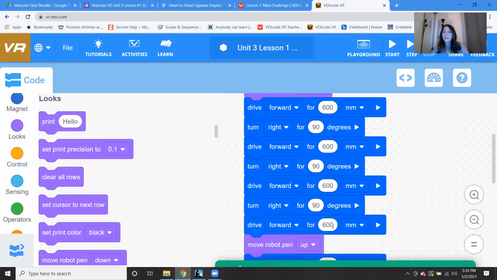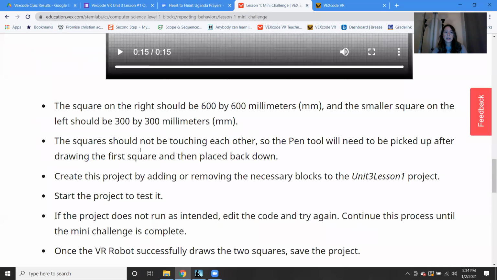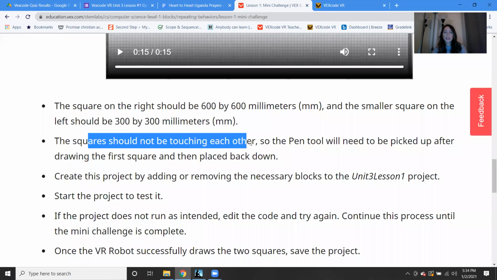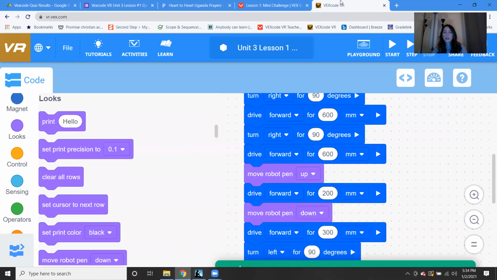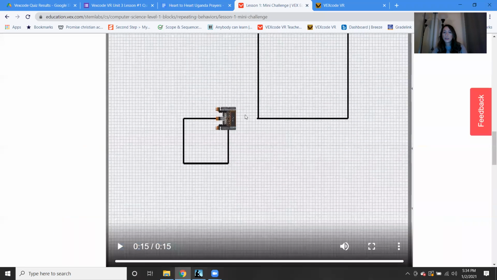Then what we have to do after that is get the code for moving our robot pen up. Why do we need to do this? Because the directions they told us here, they said the squares should not be touching each other. So you have to make sure that the pen goes up so that it's not drawing anymore. And then we chose 200 millimeters. So we're just going to drive forward 200 millimeters. So that way, when we make the final squares, do you see how there's a little bit of space between them?